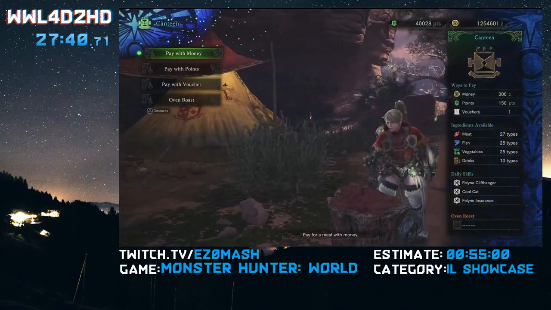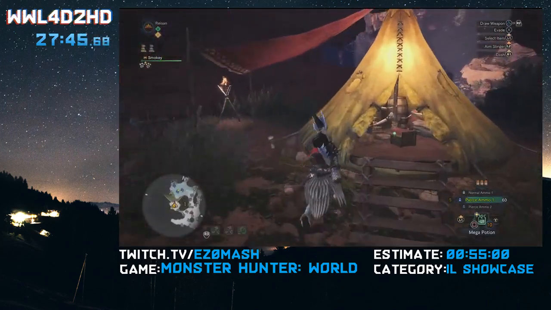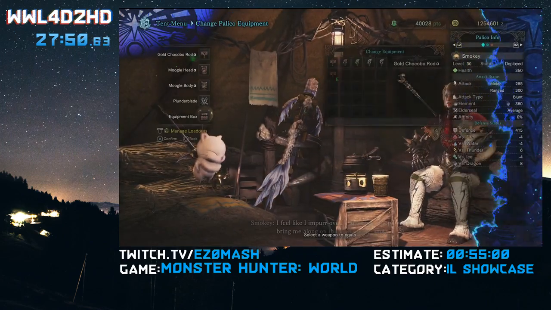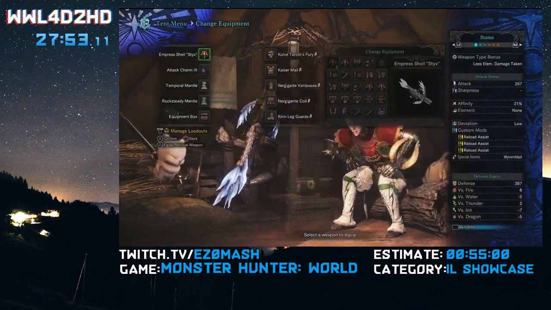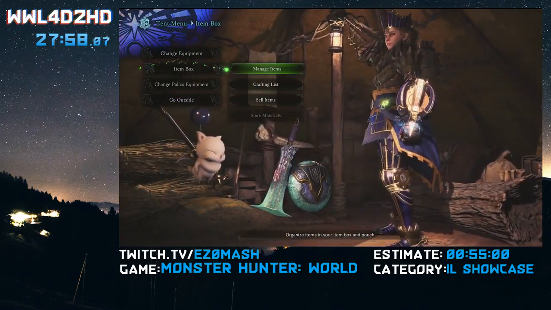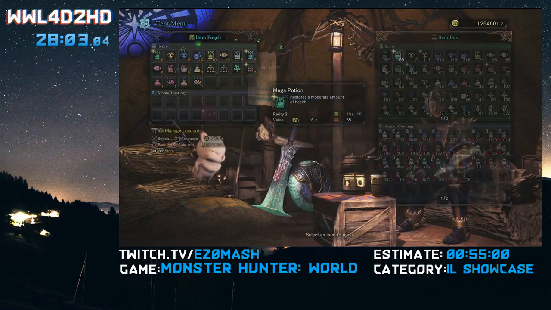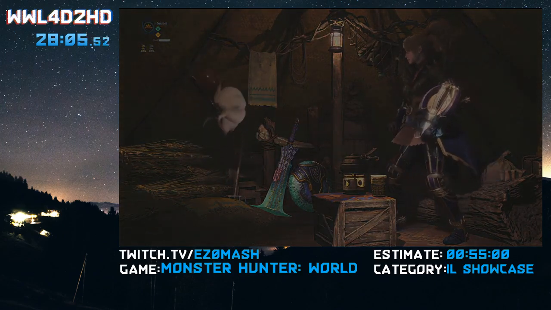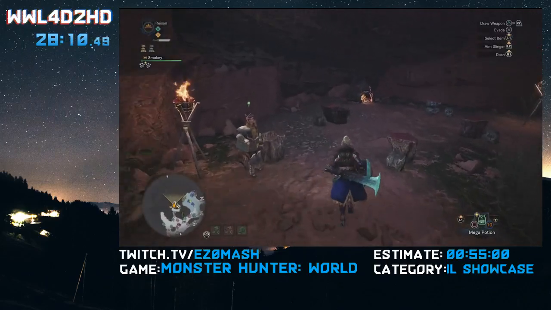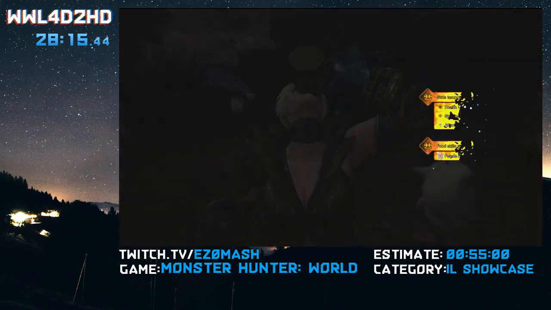But it's something. So what we should do first is swap gear for the Odogoron here. So we're gonna go to change equipment, float our sword and shields, and we're gonna change our items to our sword and shield loadout. So we're using the Empress sword and shield weapon. We're going to get the attack boost, which is pretty important.